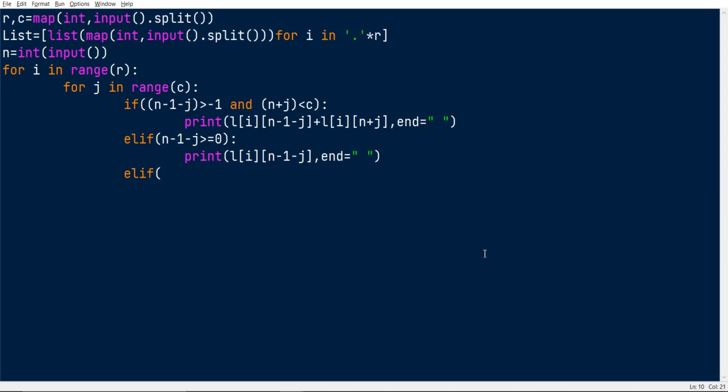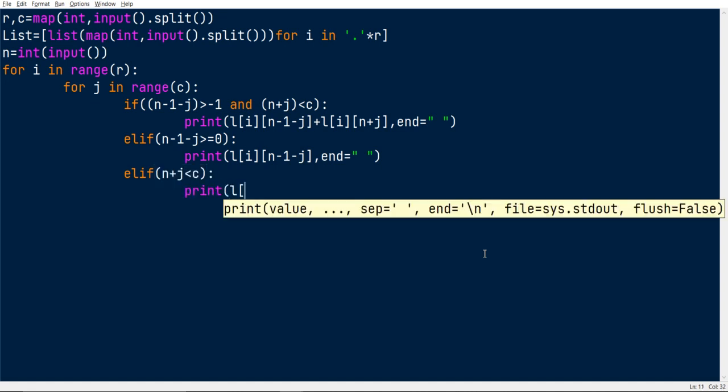Else, if the right side pair only is available, we have to print that. If n plus j smaller than c, which is nothing but column, print the current row n plus jth element with the end space.